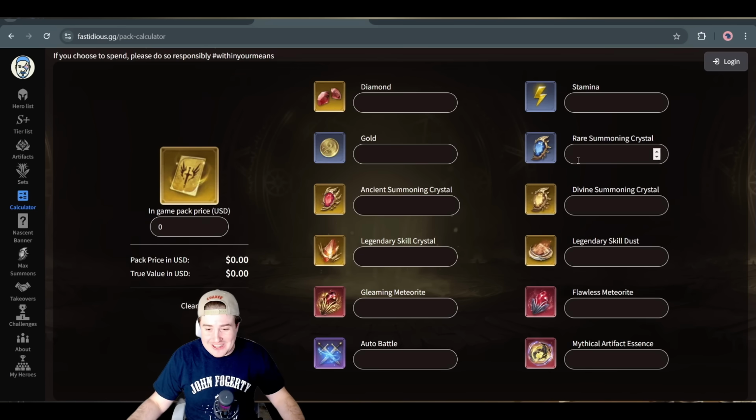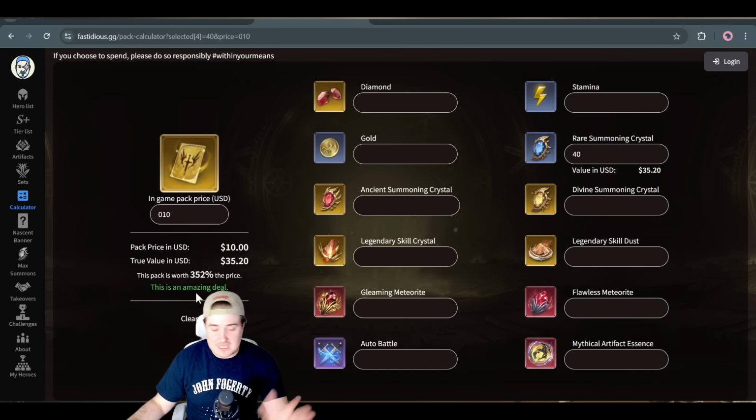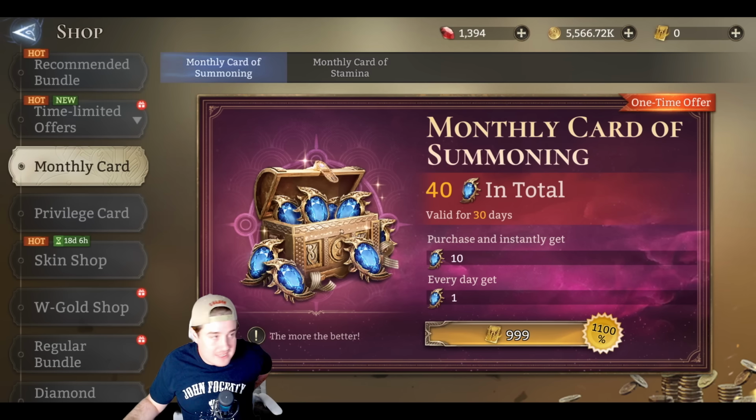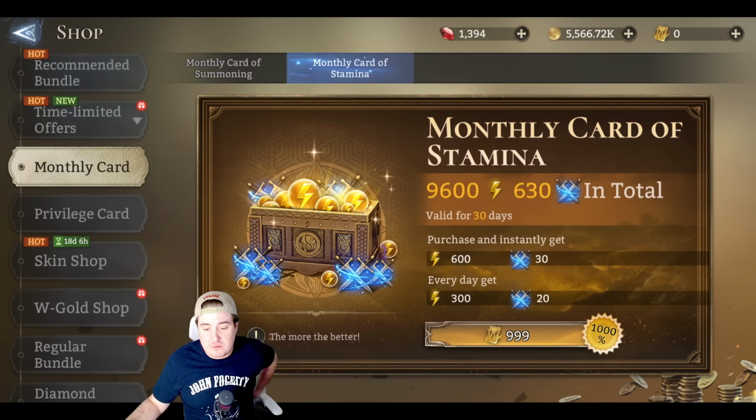I'll pop this calculator open again. So you can see 40 at 88 cents a piece comes out to $35.20. They're charging you just $10. Ridiculous. 352% of the price. You're getting 252% additional value on top of what we think it's worth. That is phenomenal. Likewise, we don't calculate for stamina, but take my word, this is so, so, so good.